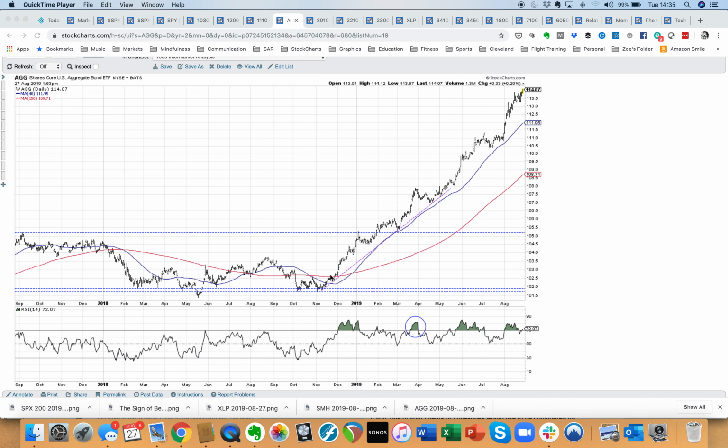But what's happened here is toward the end of 2018, this is when the U.S. equity markets bottomed in December. You can see the bond prices obviously have continued higher and higher. The Ag ETF, the TLT, and other bond price ETFs have gone vertical, continuing this crazy uptrend of higher highs and higher lows to new highs again this week. But look down at the RSI. The RSI has become extremely overbought, an RSI above 80.